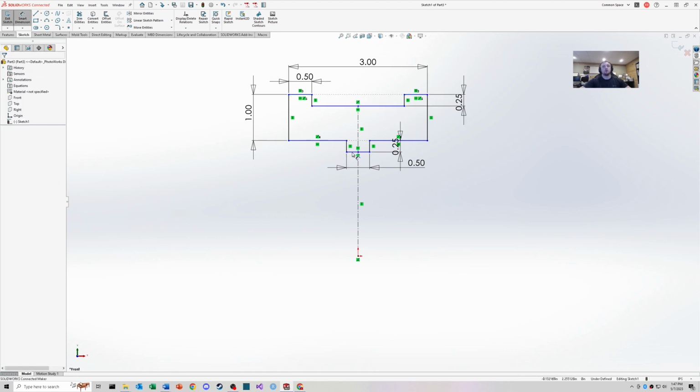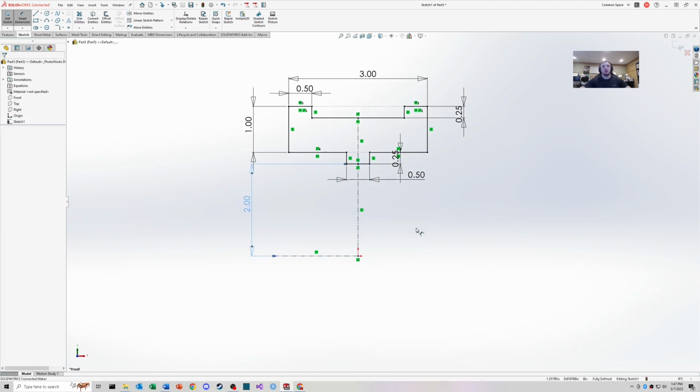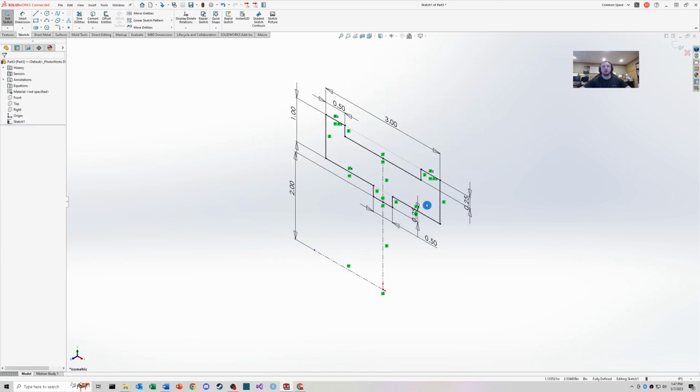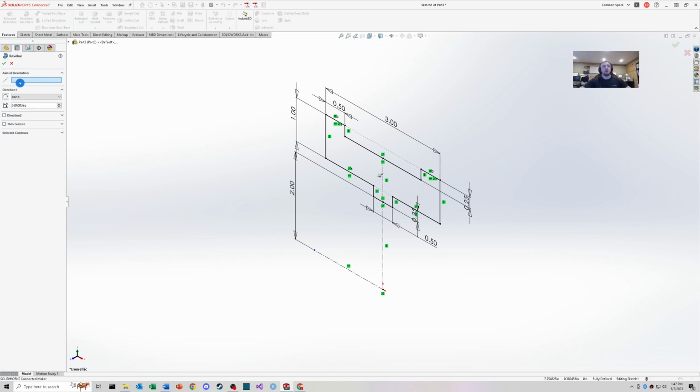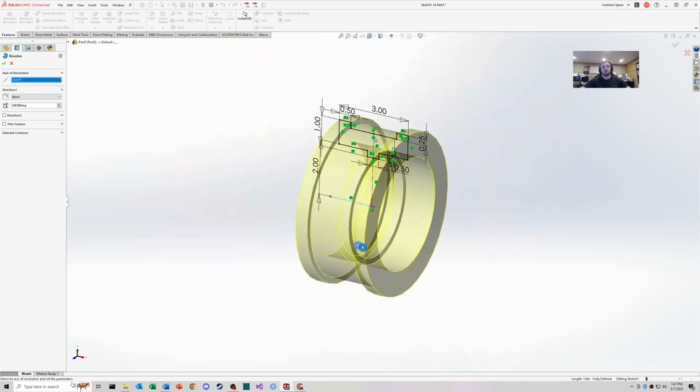And then I need to give this ID something. So what I'm going to do is create a center line, and this center line is actually going to be my revolve point. And this is a common way to use the revolve feature. And once I get this revolve made, I'll go back through and show why this is so powerful. So when I start the revolve feature, it's asking for the axis of rotation. So I'll go ahead and click that. Now we have this cylindrical part here.